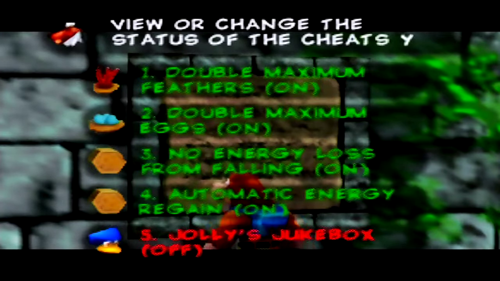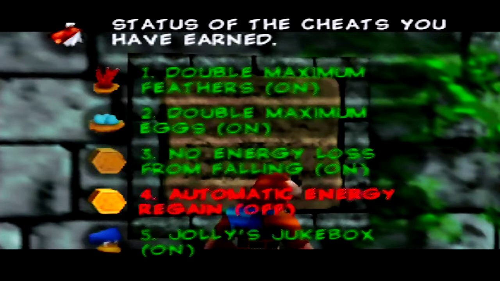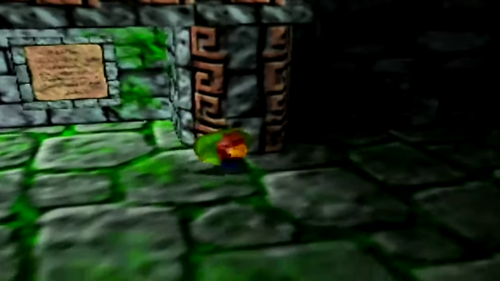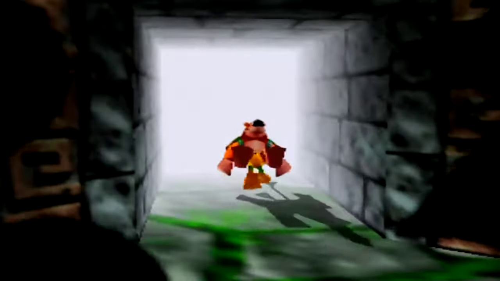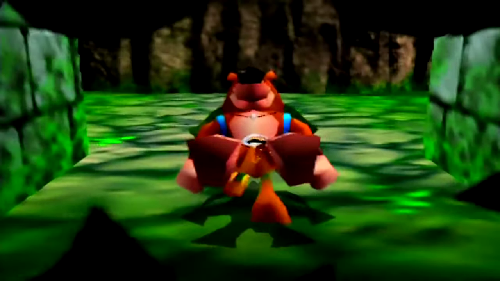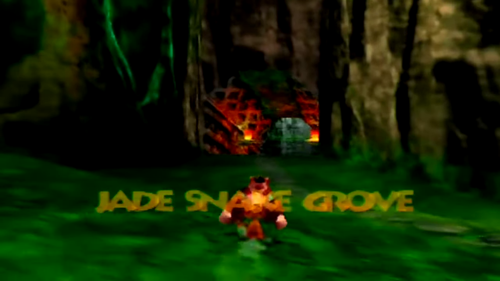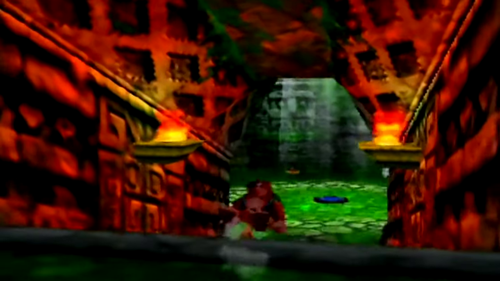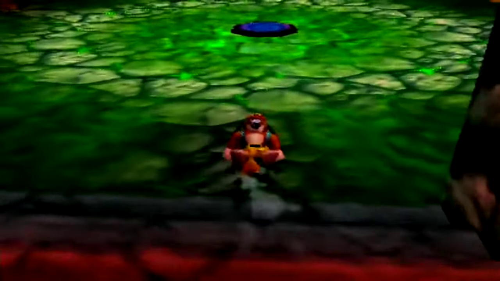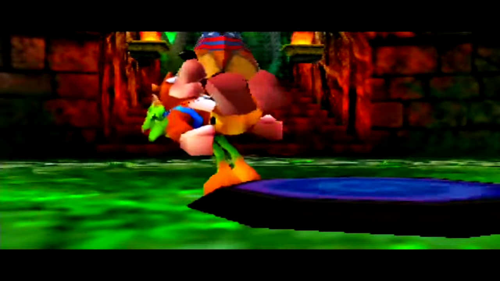So we'll turn on Jolly's jukebox, and what I'm also going to do is turn off automatic energy regain. The reason I'm turning that off is pretty soon we're going to be facing the final boss, and I feel like it'd be really cheap to just keep regenerating whenever we get hit by the final boss. So it's going to be more fair if we turn that off. You can keep it on if you want to, by all means, but it just makes the fight too easy, I think.